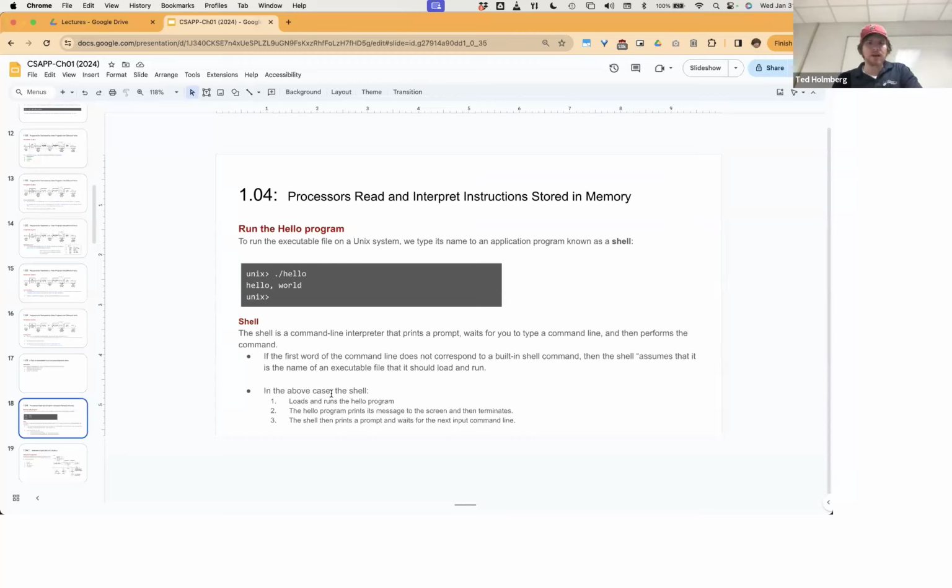So they load and run the hello program. The responsibility, though, is that you have one application that we rely on to build your text files to begin with, that's our text editor. You have another application, your compiler, that converts your text file into a binary executable file. Then there's another application that we're using to launch the executable so that it can actually execute.